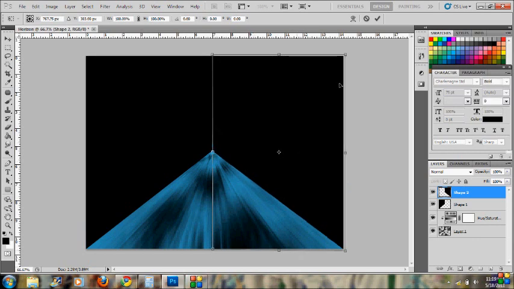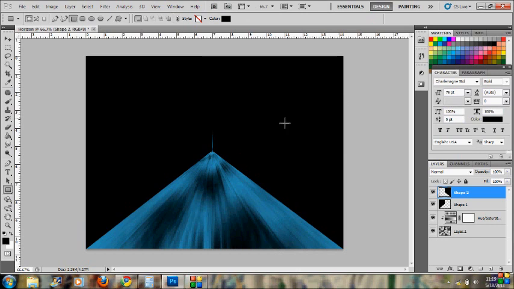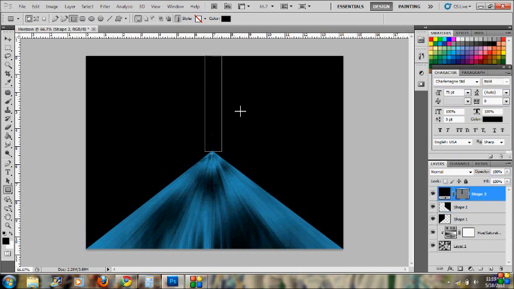A little uneven. There we go. Alright, if you can see there may be a little space there. You can just create another little box that goes straight up.